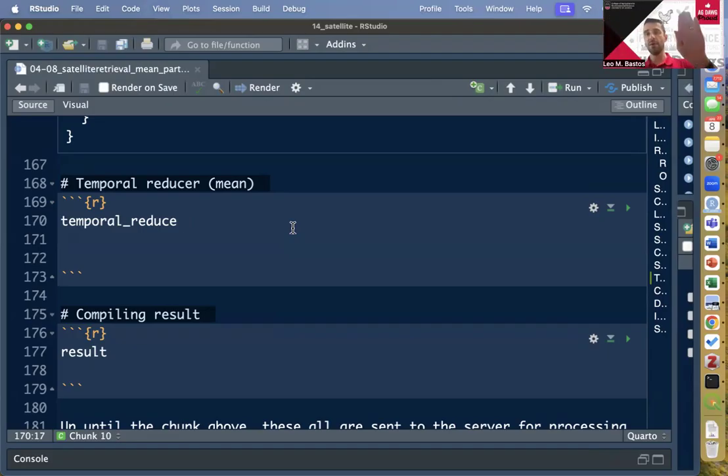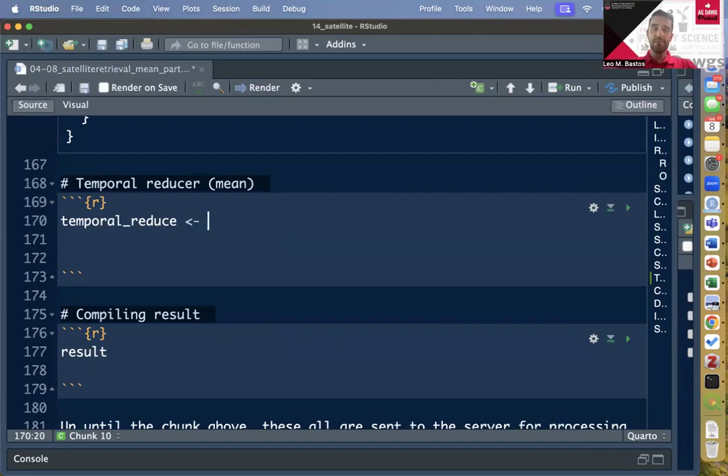So imagine you have date 1, date 2, date 3, and a lot of dates, right? Now what we're going to ask is for, on a pixel by pixel level, calculate the mean of that pixel across all those images that you have available and give me just one image that is the mean green NDVI on a pixel level across the whole field. That's what we're going to specify here on this temporal reduce.